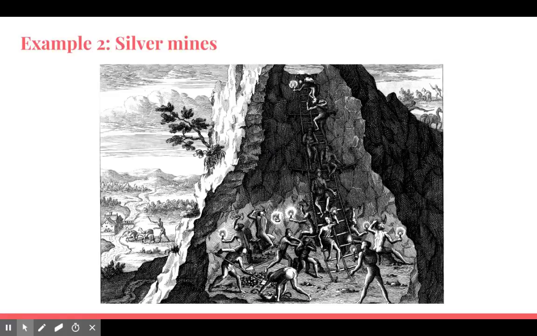Slaves are also used in silver mines. One of the largest silver mines that we will discuss is in Potosi, Bolivia, where 40,000 tons of silver were mined. Indigenous people, or Native Americans, were forced to work in the mines in dangerous and brutal conditions, and many died of mercury poisoning. Later, 30,000 Africans were brought to work in the mines once the Native American workers began to die, and the African miners also died in exponential numbers.